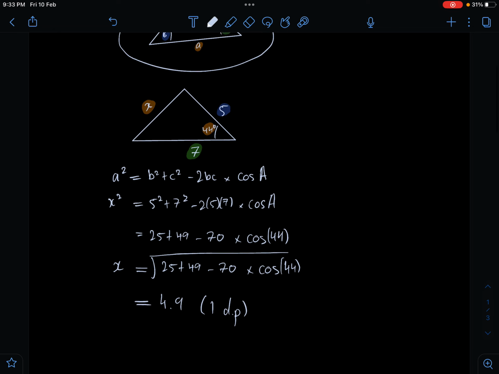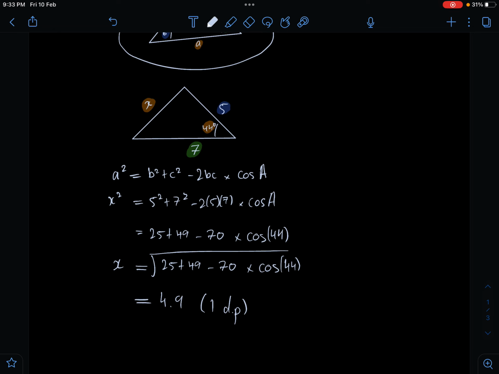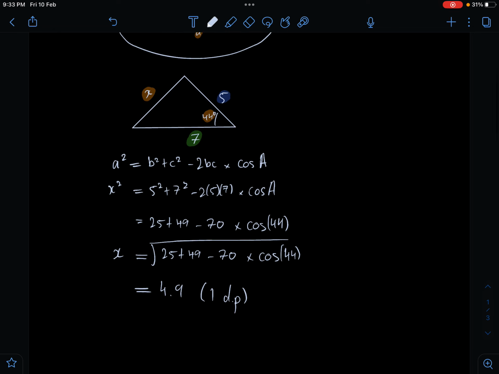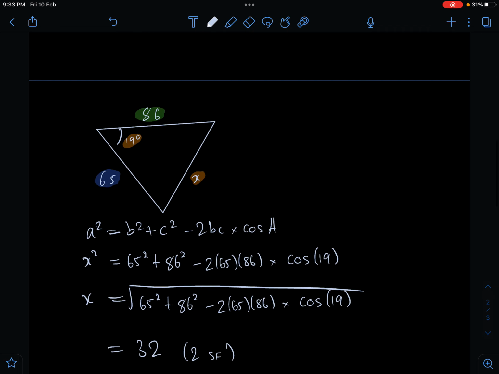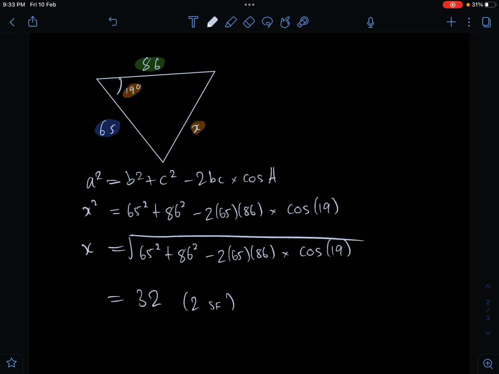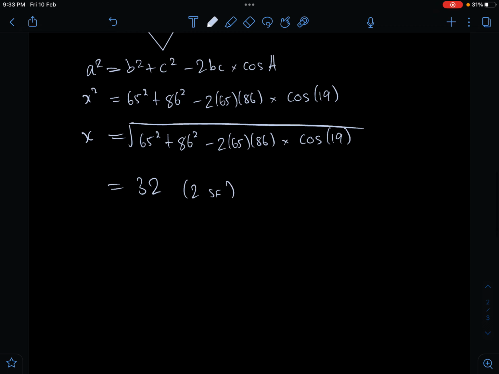And same with up here. We've got a 5 and a 7, so 4.9 is reasonable. If it was something like 80 or something like 0.1, it wouldn't really make sense. So just look at it. Does it fit in with the other numbers? Yes, it does. It should be alright. You can come back to it later if you've got more time in the test. And if it's a homework question, then obviously you can just double check your answers later with the answer sheet.